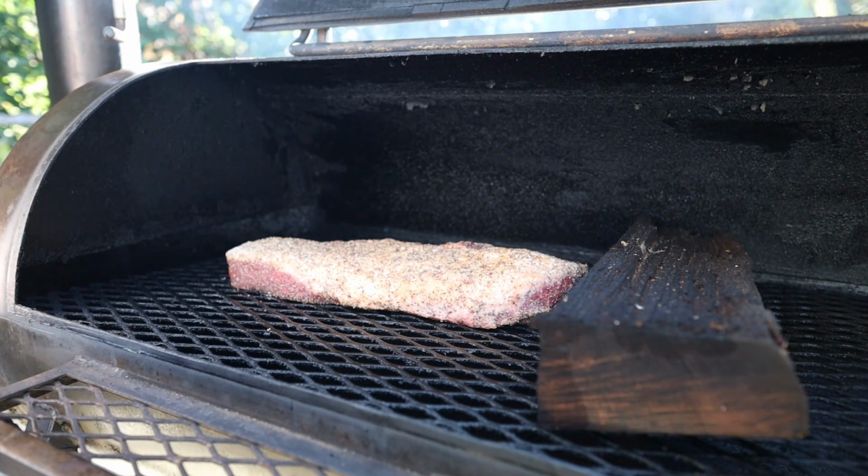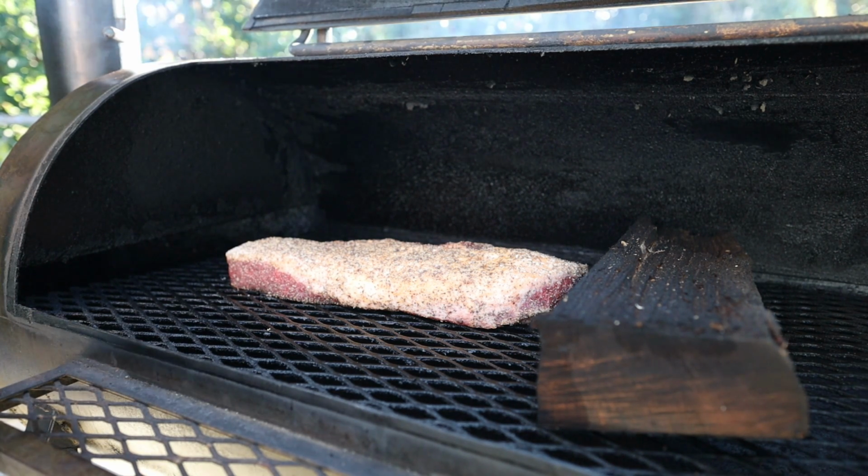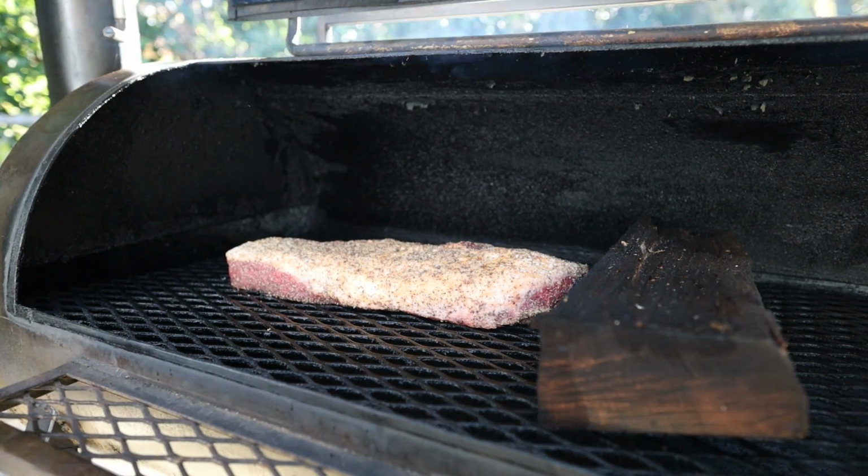And I know what you're thinking, hey, 250 degrees, that's not very hot and fast. And you're right. So we're going to talk about some of the things that we learned on our last hot and fast cook and what we're going to do differently this time. So let's shut it down, do some talking.